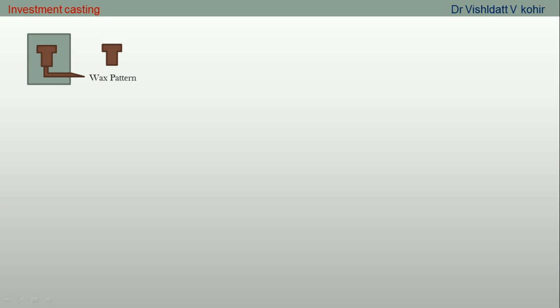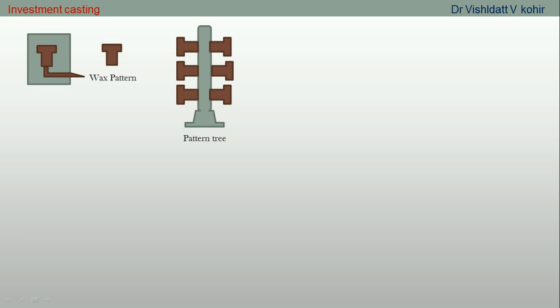So a small wax pattern, you can see it on the screen. Like this, several small patterns are prepared using the die. Later, all these small patterns are glued to the pattern tree. Sometimes it is called a cluster of patterns also. This is done by a heating tool which is used to melt the wax at the designated location. Later, the pattern is pressed against it. In this way, the pattern tree is ready.